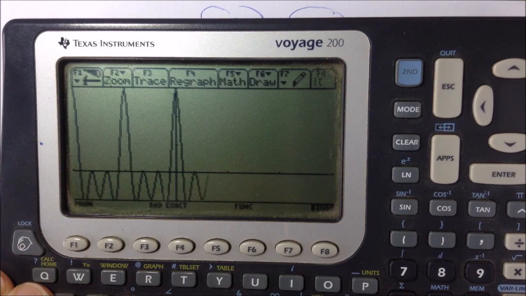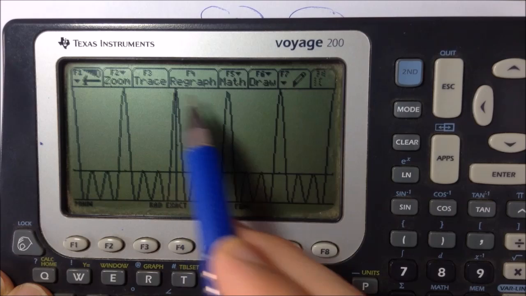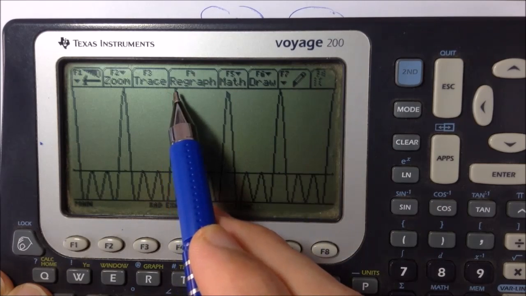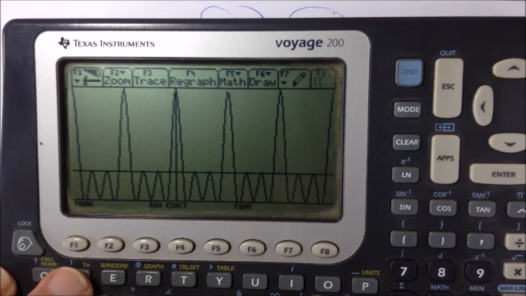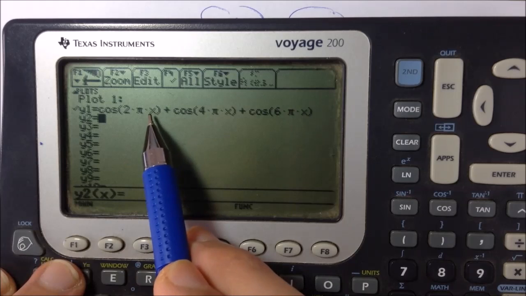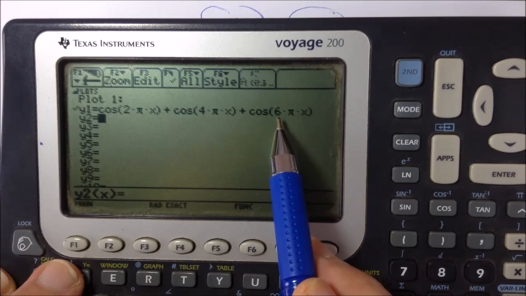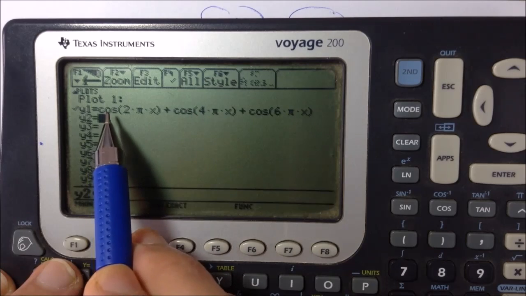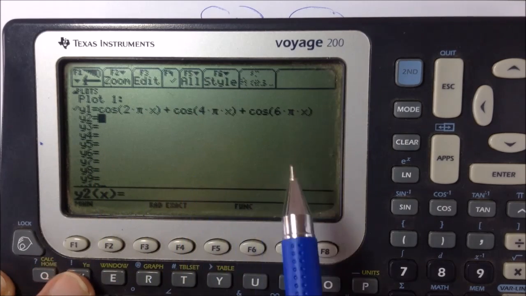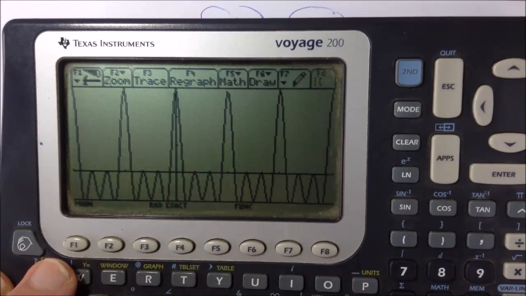Interesting. Do you know what the value of the signal is at these peaks? It's actually 3, here and here and here: at 0 seconds, at 1, at 2, at 3, at -1, at -2. Because when x equals 0, this is cosine 0, and here we have cosine 0 as well, and here cosine 0, regardless of its frequency. Cosine 0 is 1, so 1 plus 1 plus 1 is 3 when x equals 0, and also when x equals 1, when x equals 2.